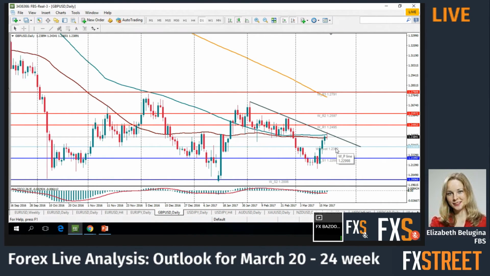The Bank of England left interest rate on hold, but its member Christine Forbes voted for a rate hike and thereby showed that policymakers are becoming more and more concerned with a rise in inflation. Her vote surprised the market and made the pound rise. So this is why we saw GBP USD test these resistance levels.